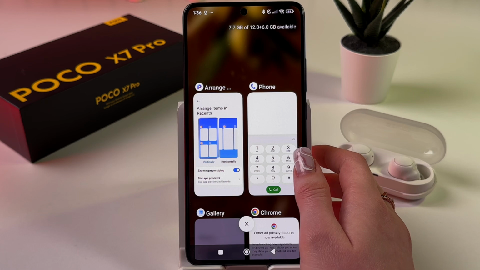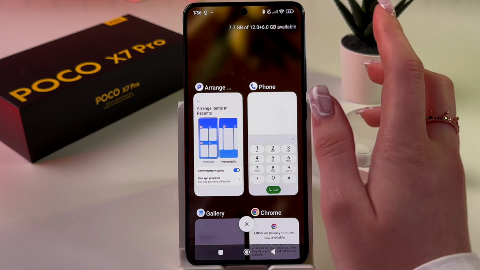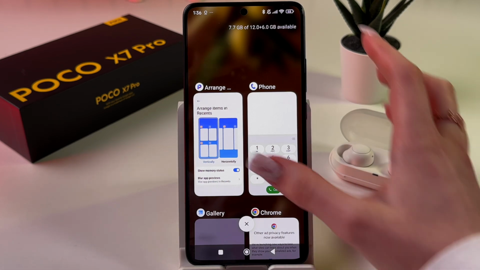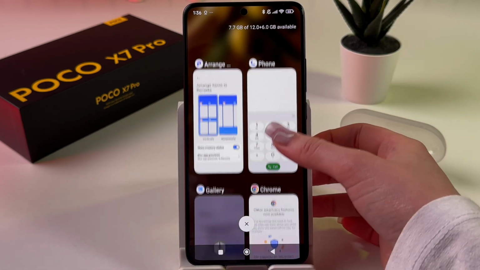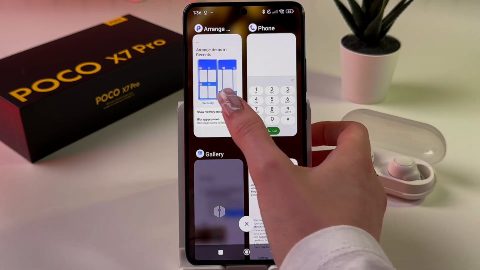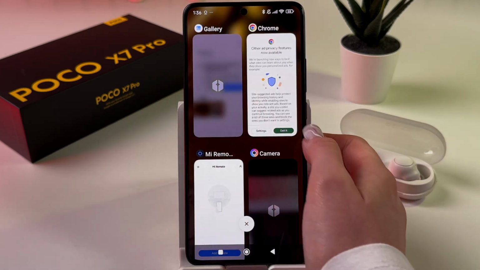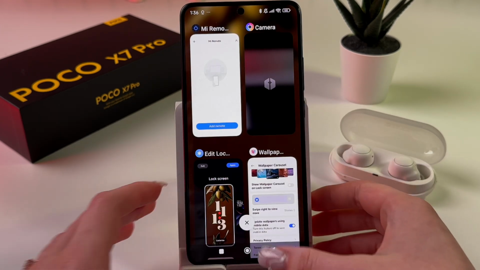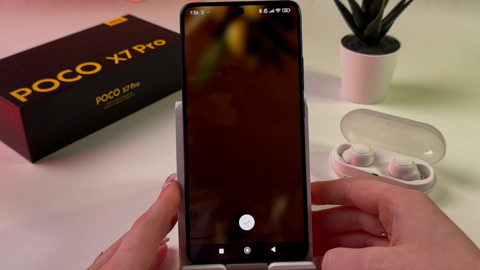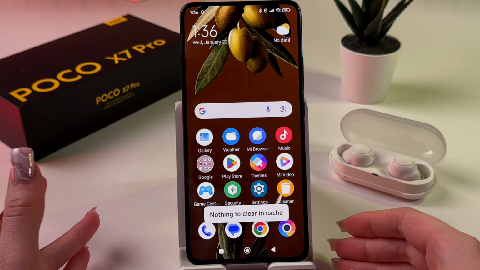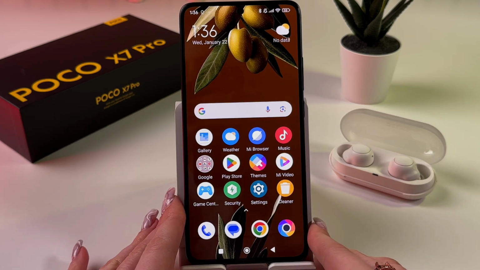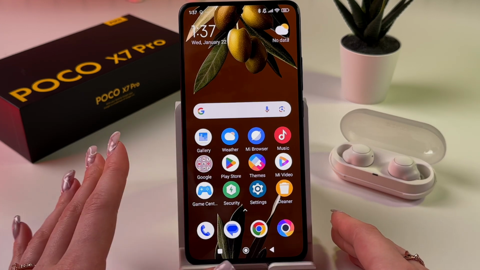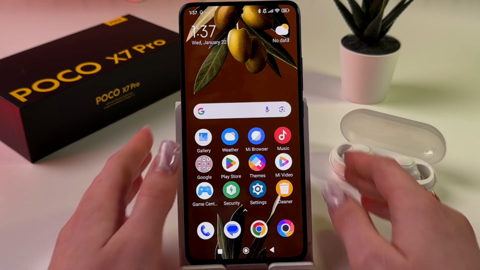And now, as for some tips for optimizing RAM usage, check the background apps regularly. So simply open a list of recently used apps like I did and close the ones you don't use. For that, just swipe it left like that, or right, or you can also use this cross to close all at once. And also just reboot your phone every few days to clear the cache and reset any temporary data that may be loading the system.